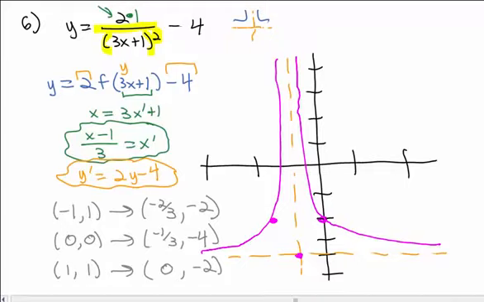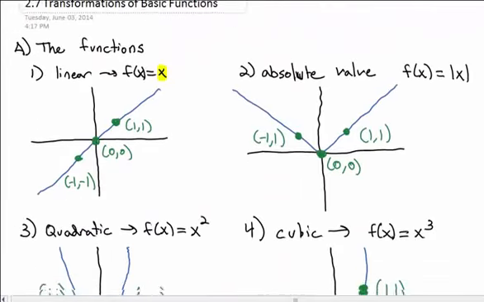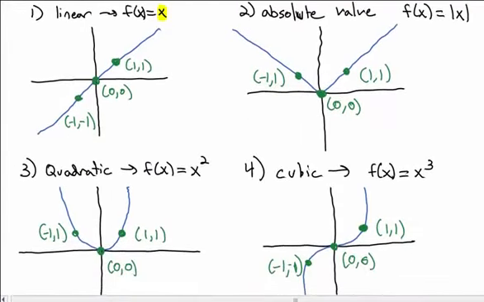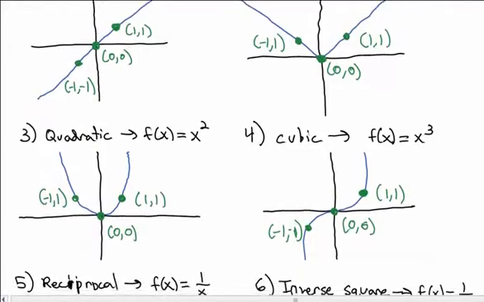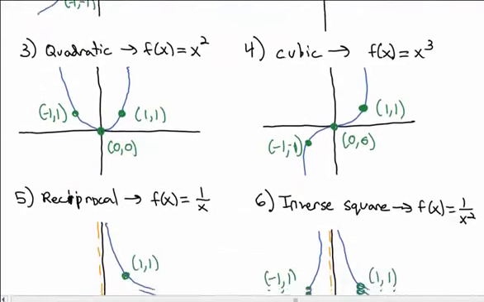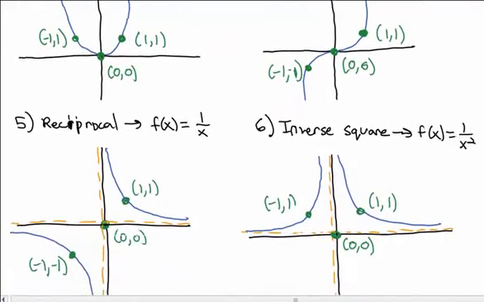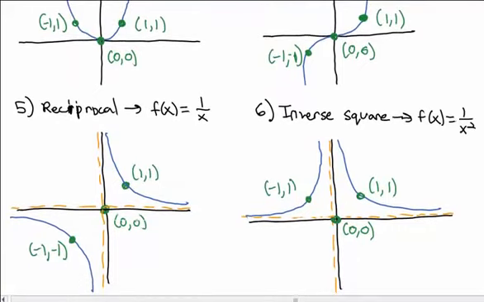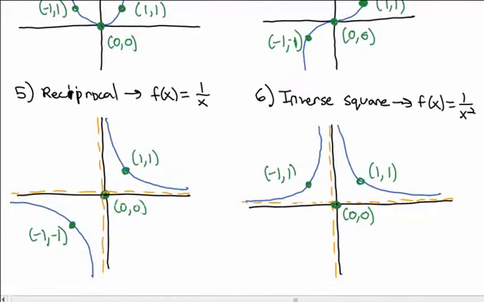So that's just a quick example of each of the different types of graphs going through the same process that we went through yesterday. The biggest difference is you need to have these 6 graphs memorized so you know how they behave, what their shape is, any asymptotes, and what the key points are.